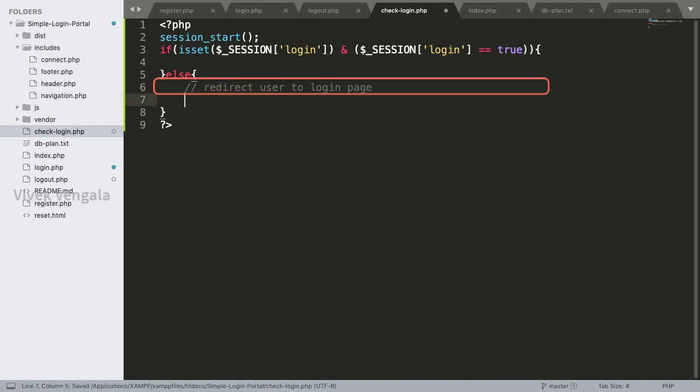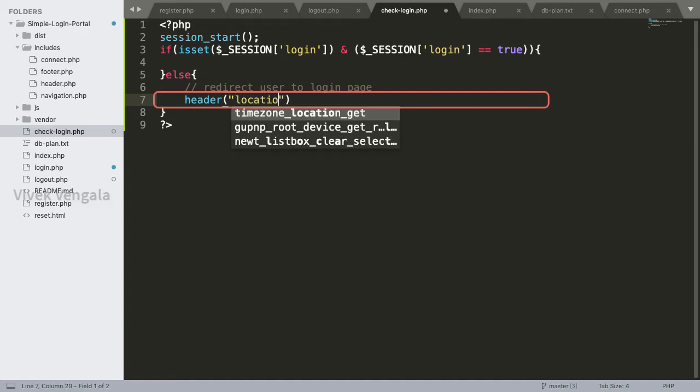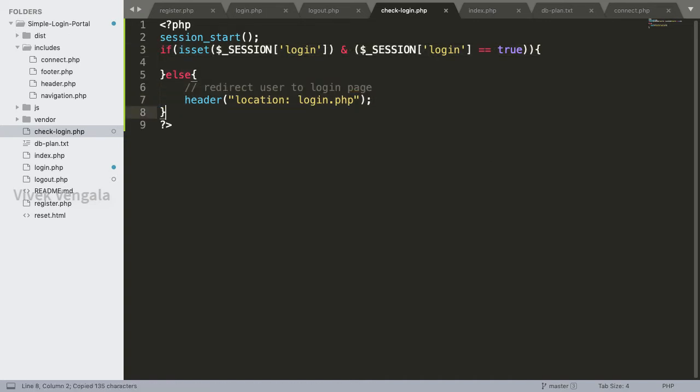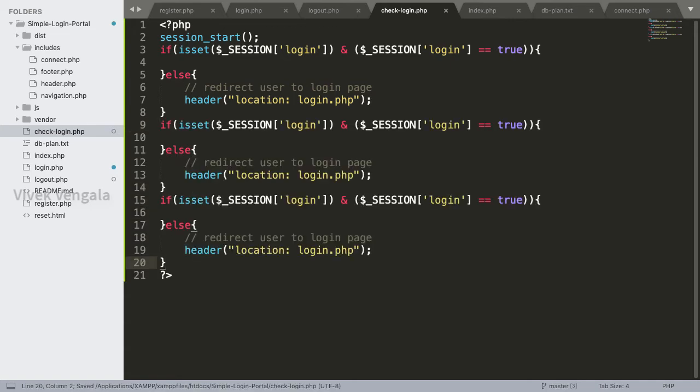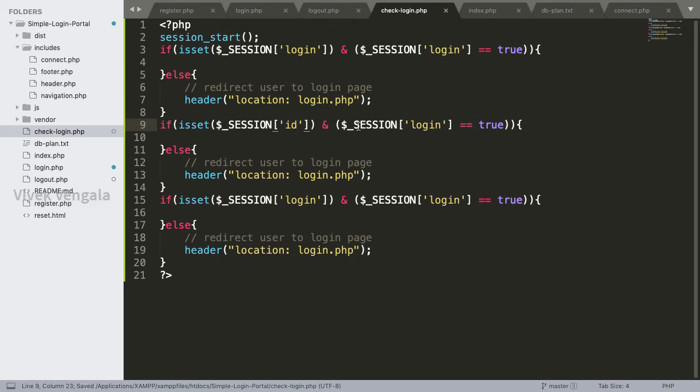Here I am using the header function, header location login.php. Same with the other two values, that is ID and last login. I am pasting it 2 times. Here it's ID, and for ID it should be not empty.